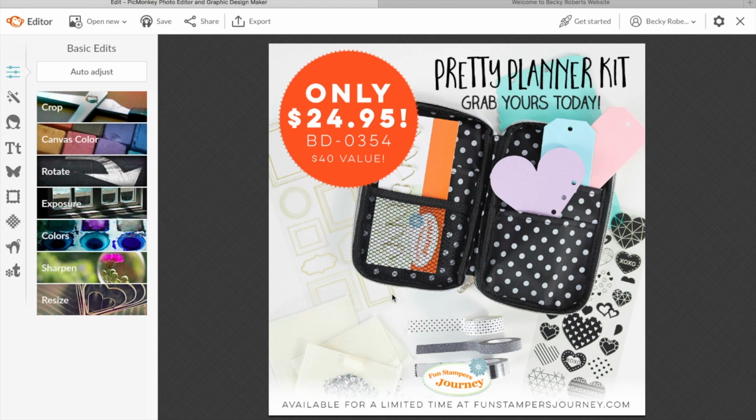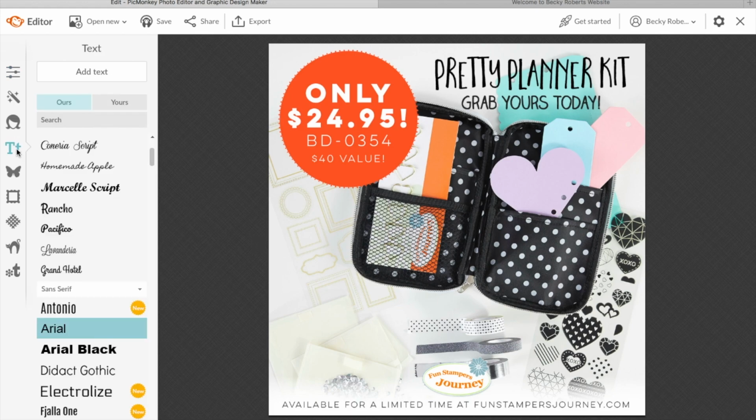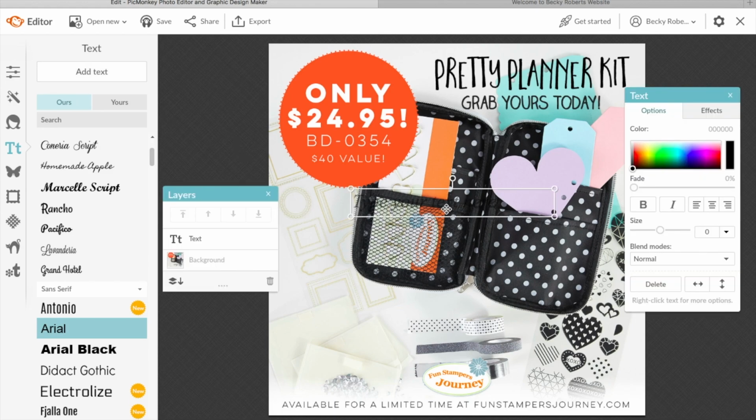Now this one has a little bit of white space on it, and you can just kind of decide where you want to put your text. It looks like maybe right there might be the most logical spot to put text. So this one, I'm not going to do an overlay or anything. I'm just simply going to choose the text box, and I'm going to add text. And I'm going to move this down here so that we can see what we're doing. So you just type in the text box, and what should we say for this one? Come get it.